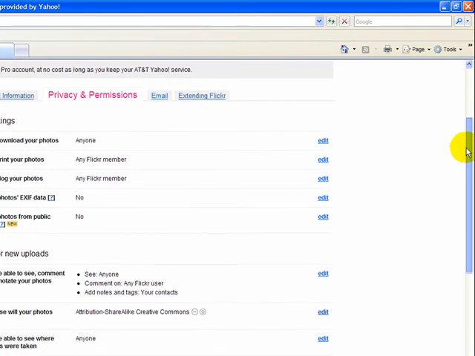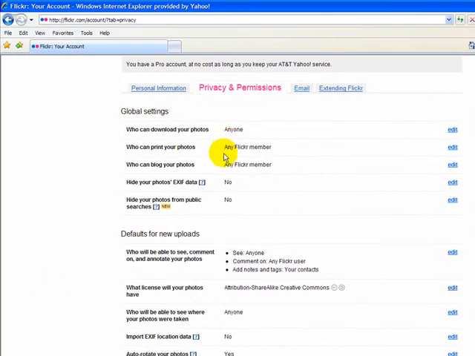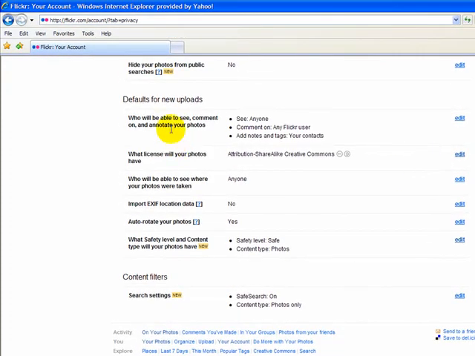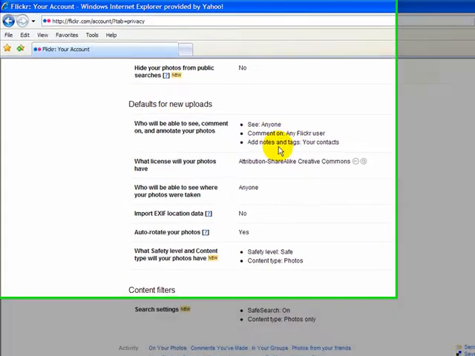And up here we see our global settings, and we have some settings like who can download our photos, who can print our photos, who can blog on our photos, that sort of thing. And now we can edit all these functions from the right hand column here if we want to change these settings. We have some defaults for new uploads, so every time we upload a photo, these parameters will be applied to the new photos.